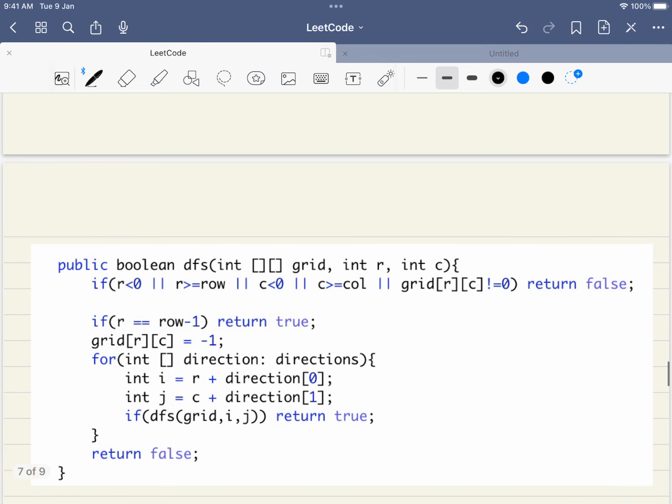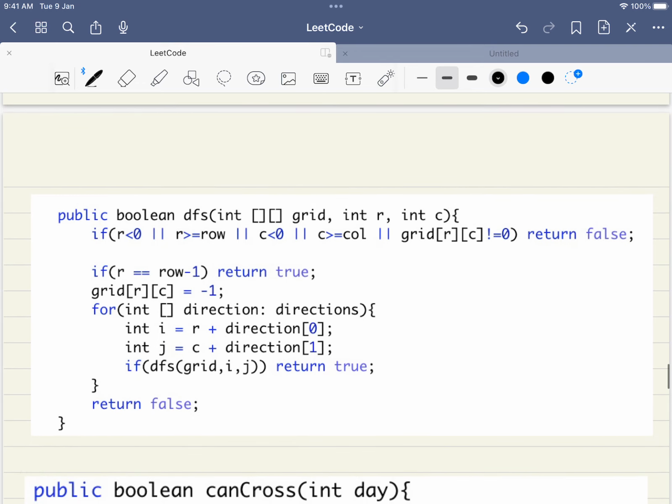So let's dive into the code. The first function we have is the DFS function, which will say from this cell whether you are able to travel to the last cell or not. The first thing is, if it is out of range, that is these two conditions, and we have one more condition, which is we should only be having land there, not water or an empty cell. If it is equal to 1 or if the cell is already visited, we will return false. That is the first condition.